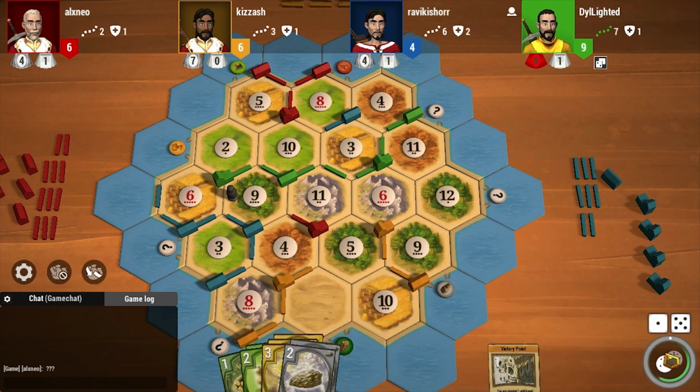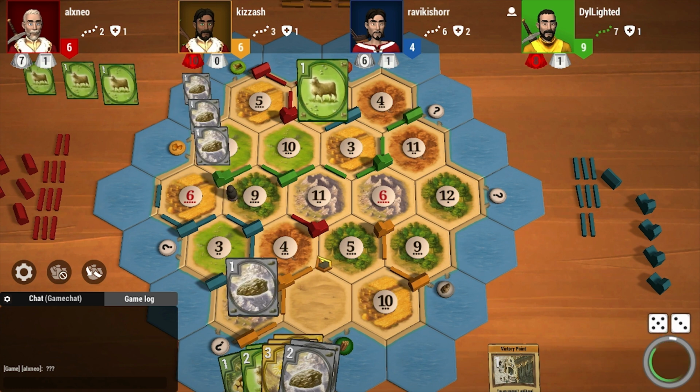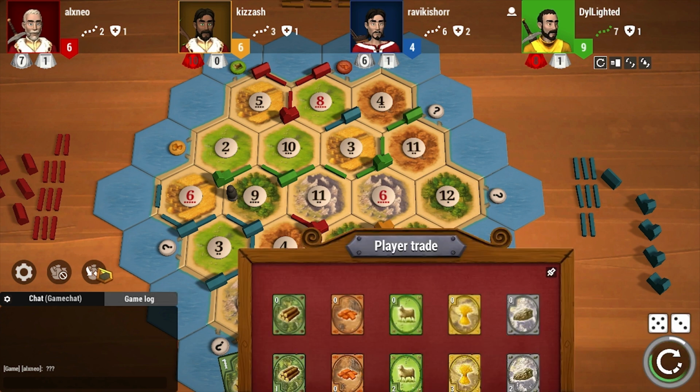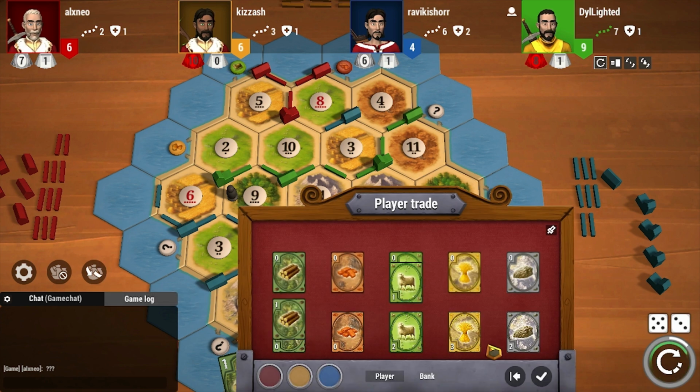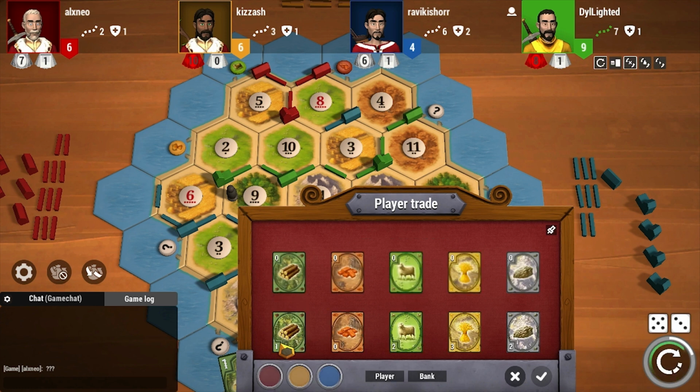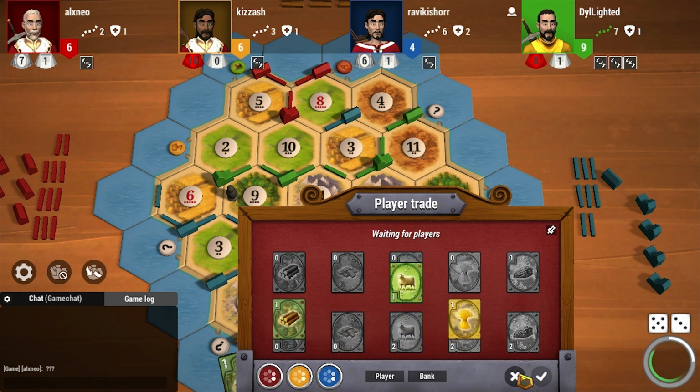No, he just ignores me. It's fine. 6. No, 7. 8. I could buy 2 dev cards. Wood for sheep? See if you can get wood for sheep. Nah. You're probably not going to trade with me since I'm at so many points, but let's see.